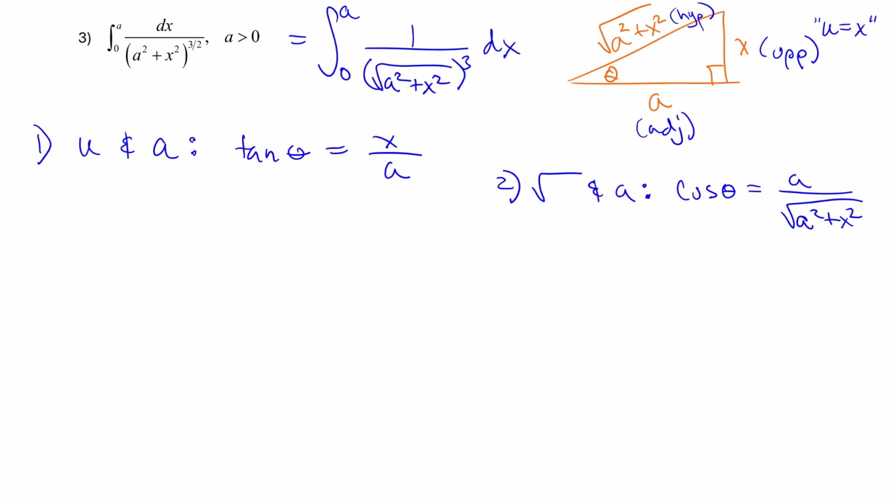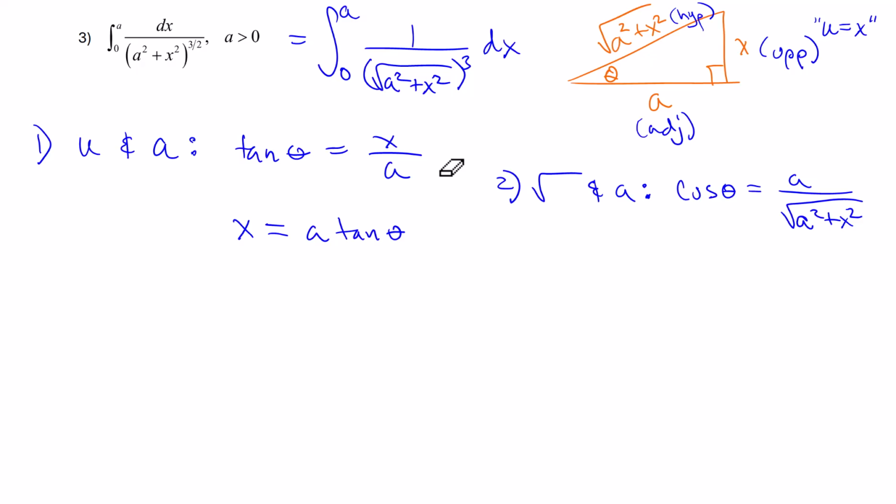The second ratio, yes, it involves an x, but it's buried deeply within the root, and that would be a nightmare to try to get that alone, so we're going to ignore that and use the simpler option, where we know already that tangent theta equals x over a. So the question is, can I first just get x by itself? And sure, of course, multiply both sides by a, that will give us an equivalent form here of x equals a tangent theta. Again, coming directly from that first ratio that we already have.